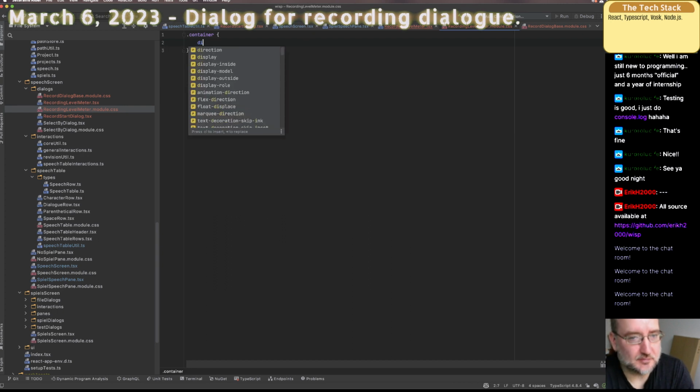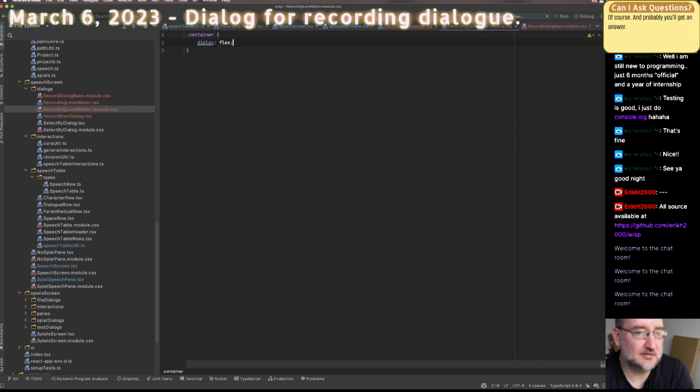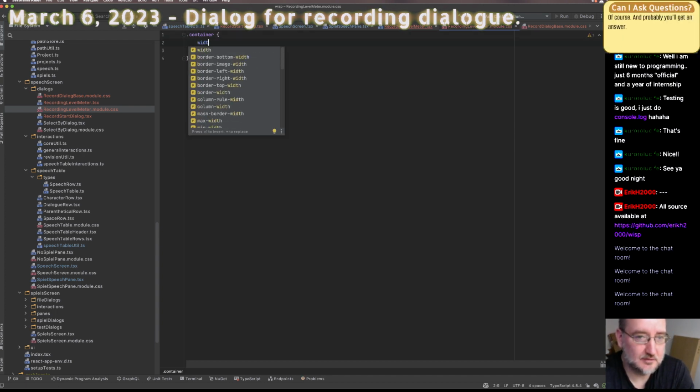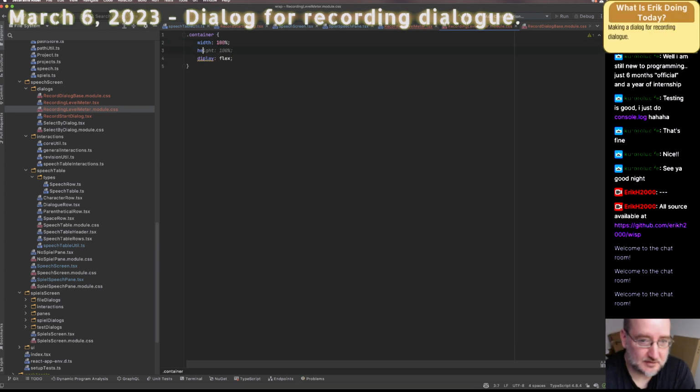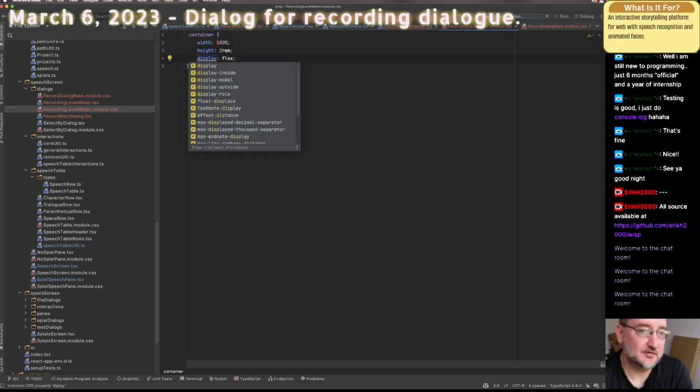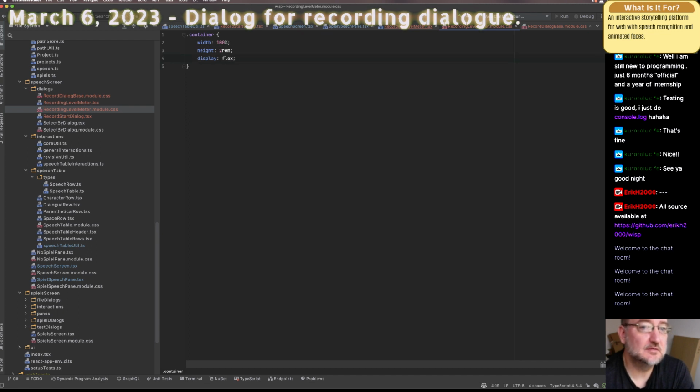Then we'll do display flex, and width 100%, and height 2 rem. Yeah, fix my typo. Okay.